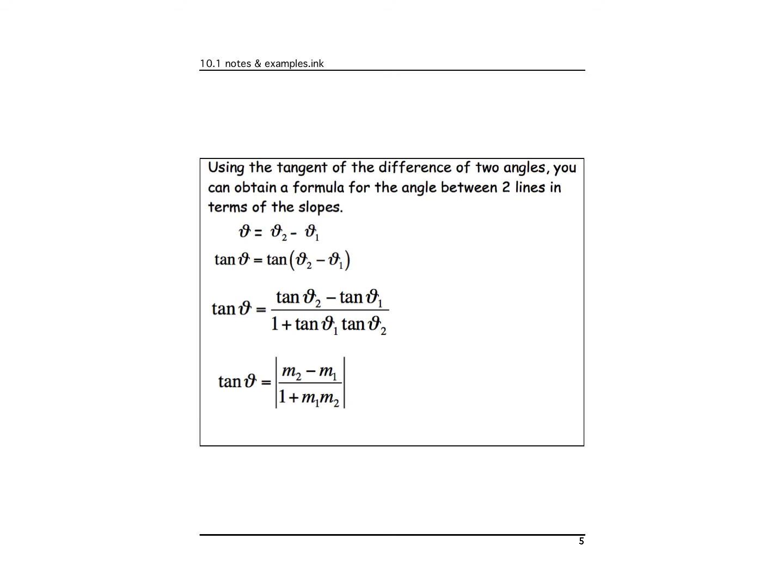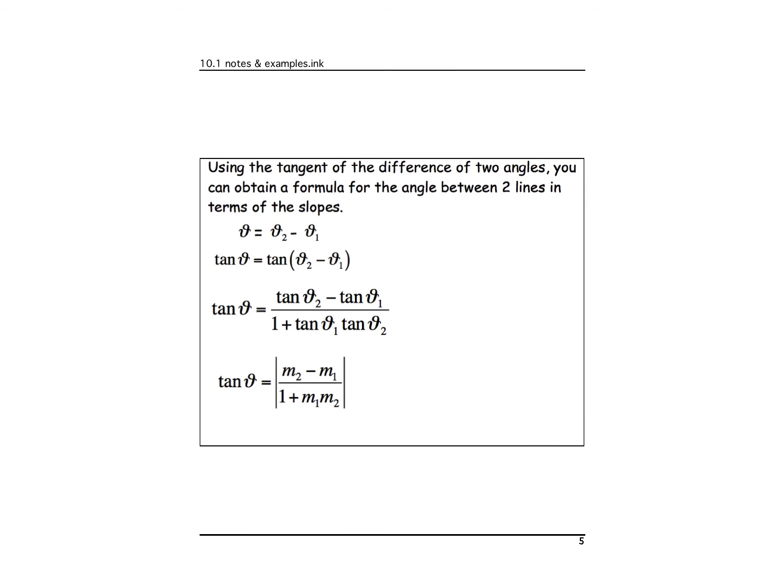Right. So the nice thing is we can bring in, because we're using tangent, right? m is equal to tan theta. If we're talking about differences of thetas, we can bring in the identity, the tangent of the difference of two angles. So tan theta equals, because of what we were just talking about, right? Theta equaling the difference theta 2 minus theta 1. So then tan theta is tan of theta 2 minus theta 1, which would be equivalent to tan theta 2 minus tan theta 1 over 1 plus tan theta 1 tan theta 2.